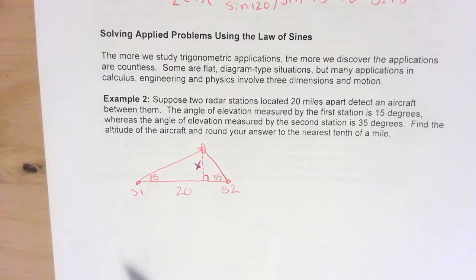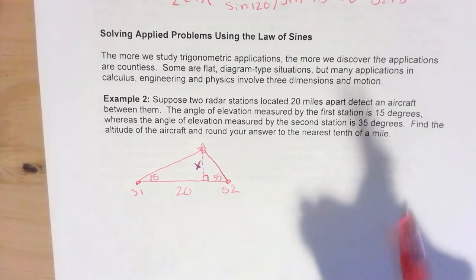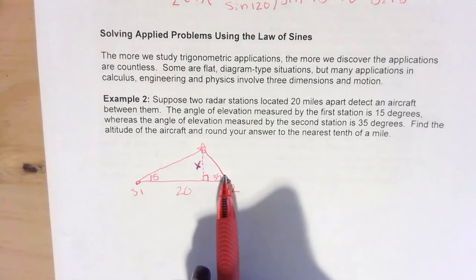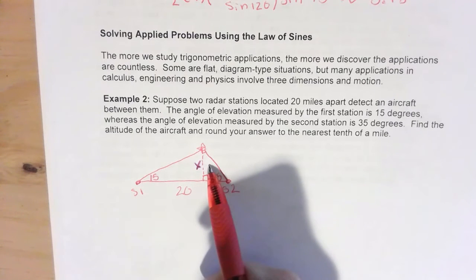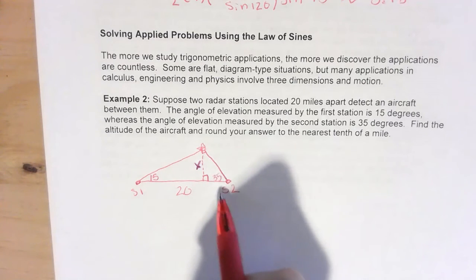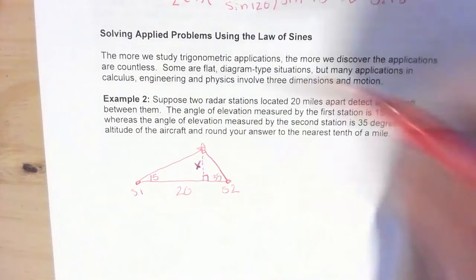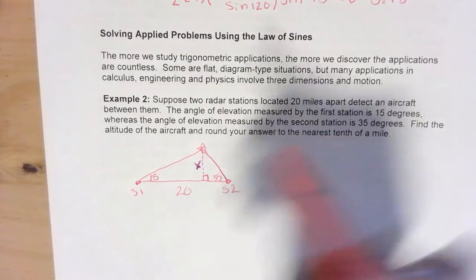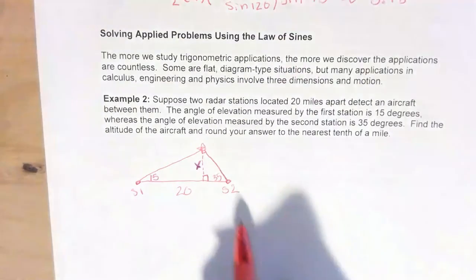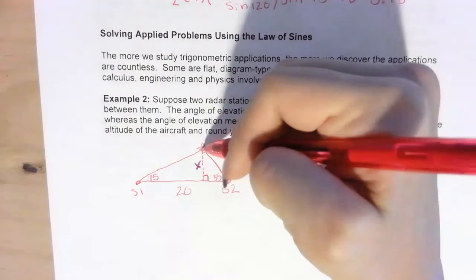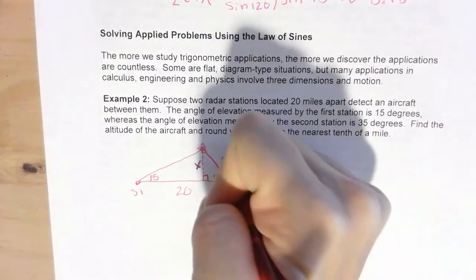We are going to have to use law of sines to find another missing side and then use right triangle trig. Now you could do this a different way, but I like that small triangle a little bit better, so I'm going to use that for my right triangle trig. So really what I'm missing is this base and this side length. Well, which one of these looks more optimal for us to solve for? Hopefully you said this full side length. And I'm going to label that Y right now.